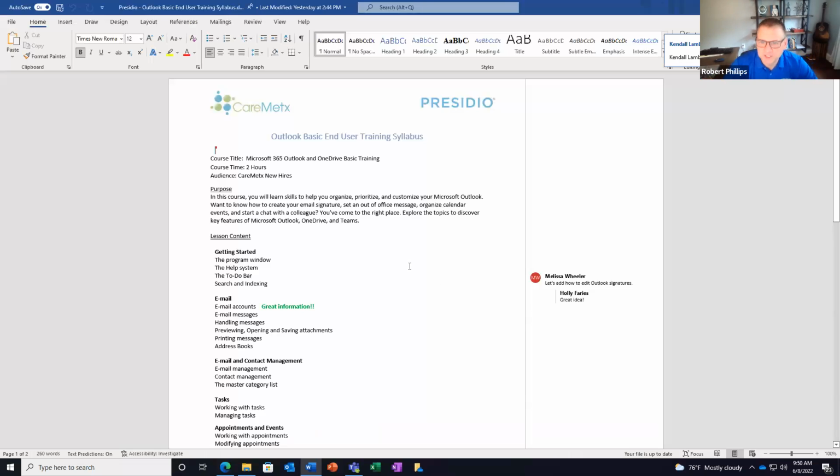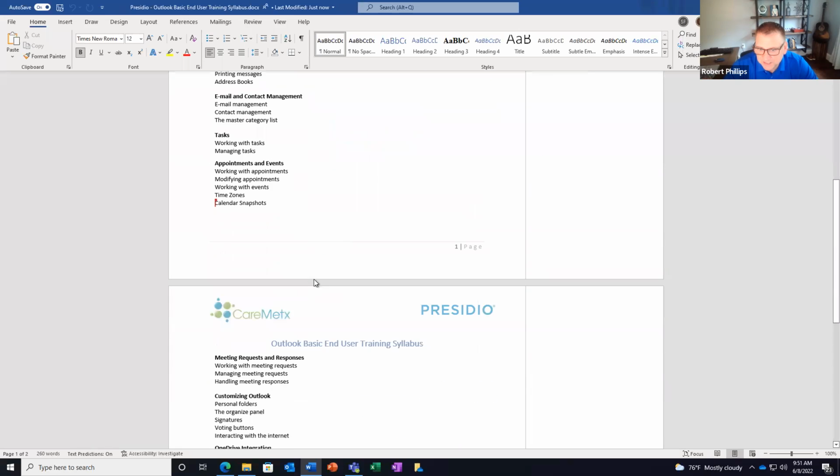So you can see that once I have the document open, up here in the upper right-hand corner, it's telling me all the people that are in here working on it. So Melissa's in here working on page 1. Kendall's on page 1. Holly has the document open, but she's not doing anything in it just yet. And Stephen has the document open as well. I can actually see when people add comments here. I should be able to see right here. The little flag is telling me somebody's working there. So I can actually see the changes that are being made. So Melissa's making changes right here.